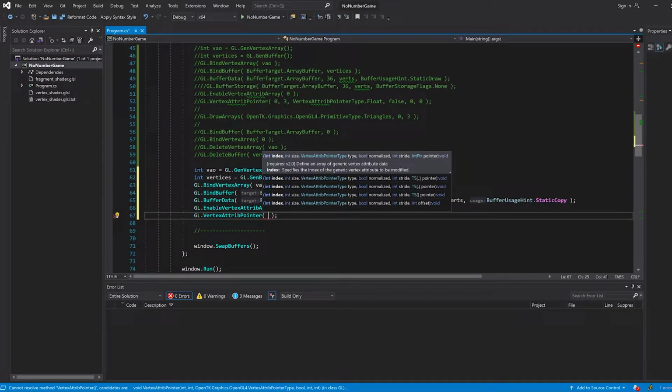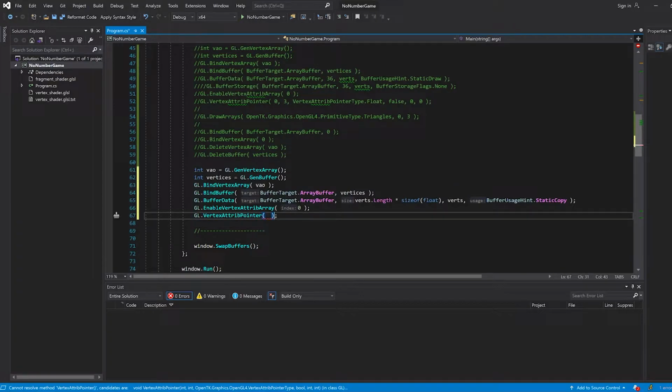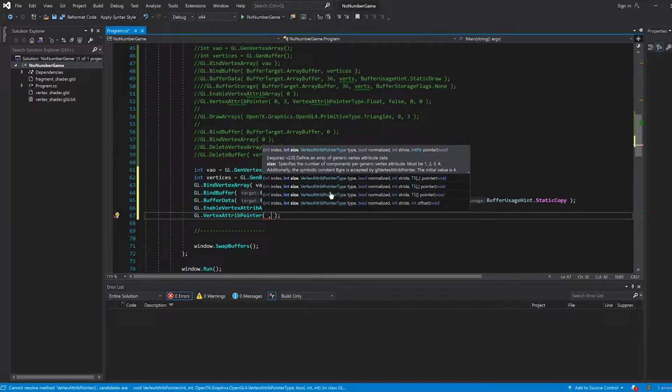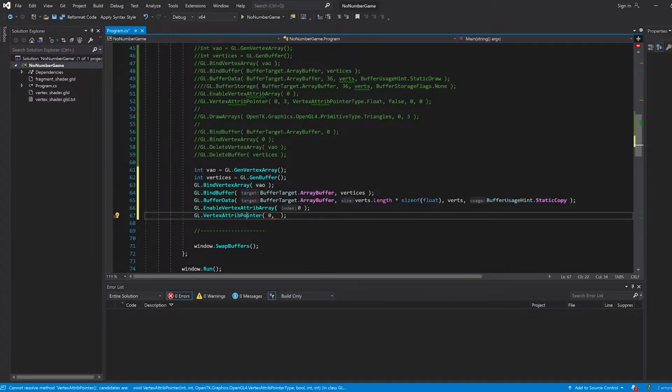So this is basically just going to put that buffer data into the VAO, and it is going to give some context to that buffer data such that the VAO can use it effectively. So first off, the index, that is again the same index of your shader input data. So that's again going to be 0. Here it just enables that index for the input data. Here it will actually put the data into that index.